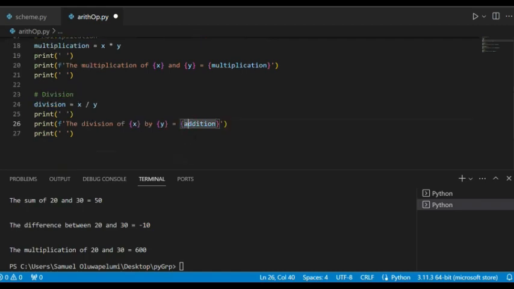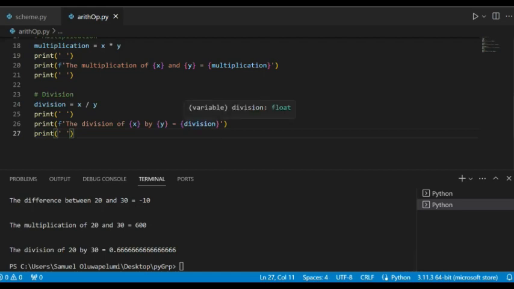So this should equal the variable called division. Let's run this and see what we've got. All right, see that we are having 0.66666 forever. See that? Now there's something here I would like to show you. Let me just do this first, then I will tell you what it means.